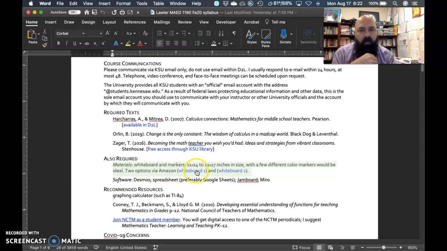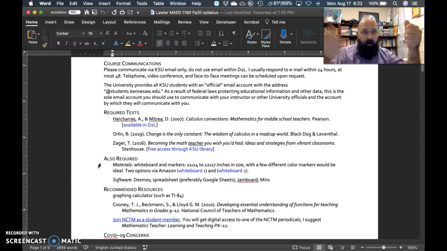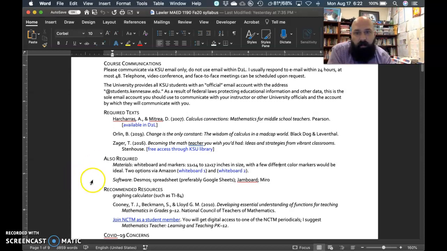I think both of these recommended options are under $15 at Amazon. Have a few different color markers. I think you're going to find that serves you best. And I'm going to tell you right now, what I'm going to have you do is hold the whiteboard up to our cameras to show each other. So please have that. As a heads up, these are all softwares that are free to you, but I expect to use them during the year.